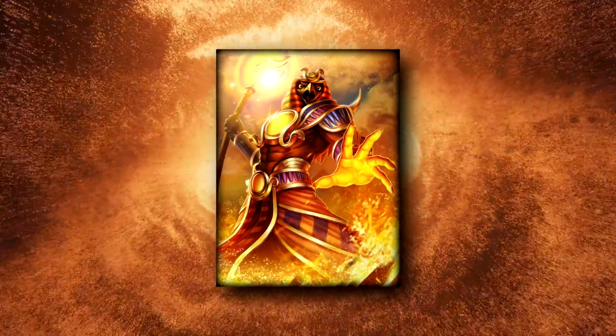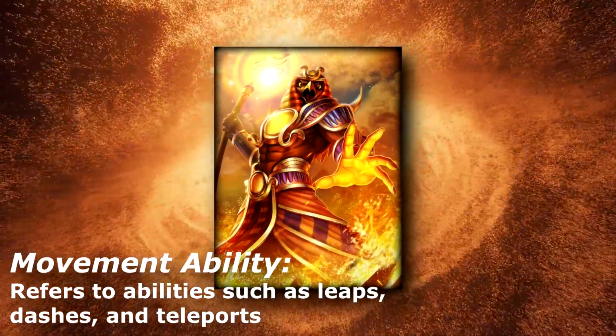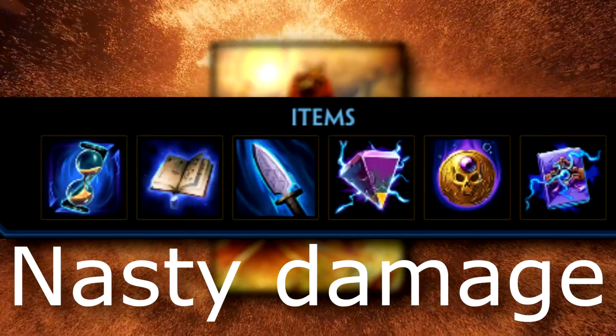Ra is a high skill god focusing on skill shots and lacks any movement abilities, so he's a god who's very risky, but if you take the time to learn him, he can be heavily impactful every single match. Build wise, Ra loves damage, but is so risky you almost always want at least one defense item.